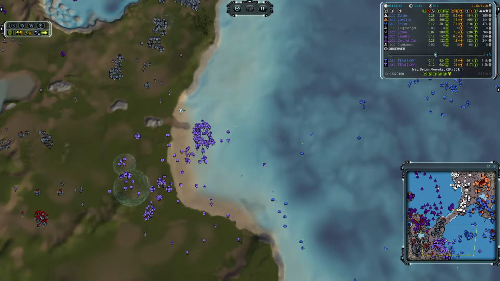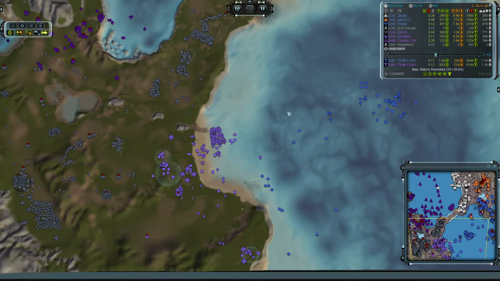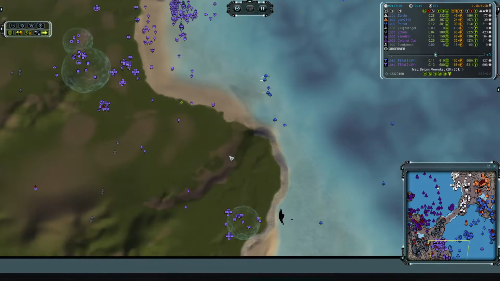But it is slowly bleeding him out. He is losing so much safe waters. Units slowly pushing in, losing mass extractors to destroyers.